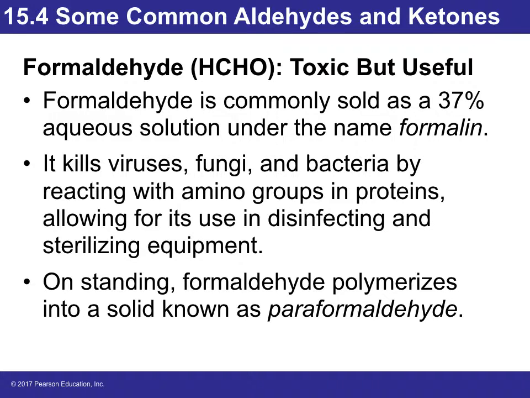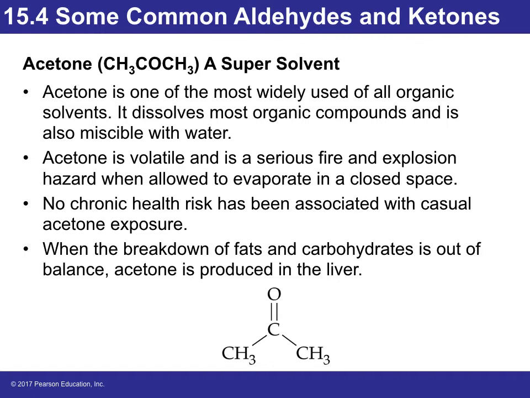Why do we use it? Because it's good to kill viruses, fungi, and bacteria by reacting with the amino groups that exist in their proteins. And so it is used for disinfecting and sterilizing equipment. Most of the time you need to have a respiratory mask when you use it, even at low concentration. Another form that we use is called paraformaldehyde, where formaldehyde polymerizes into a more solid paste.